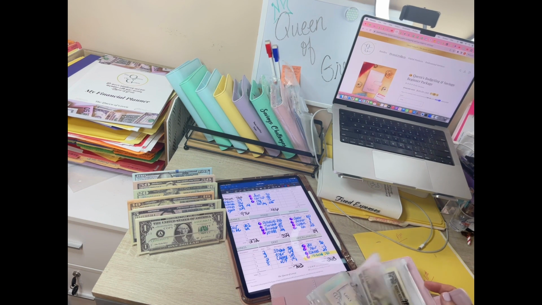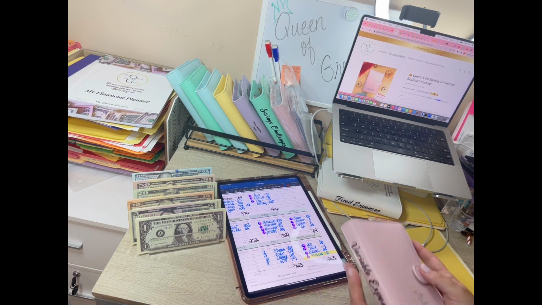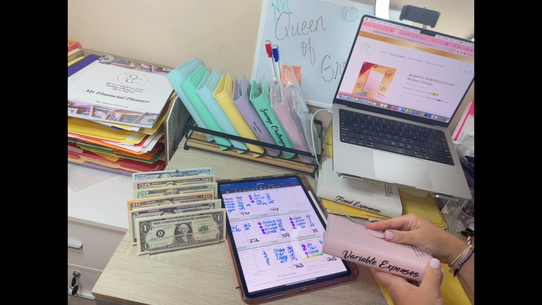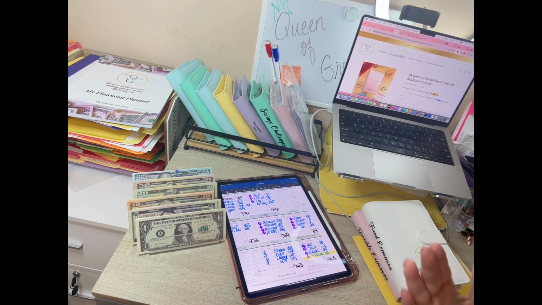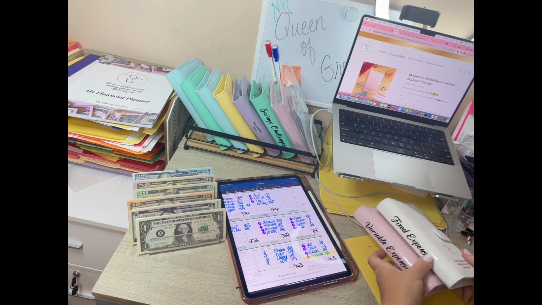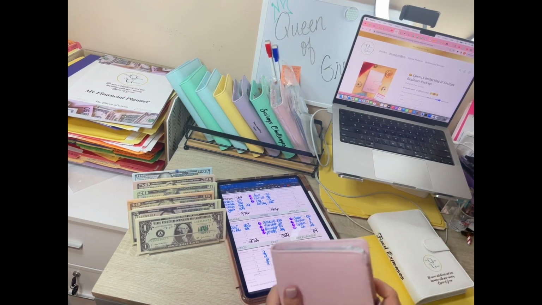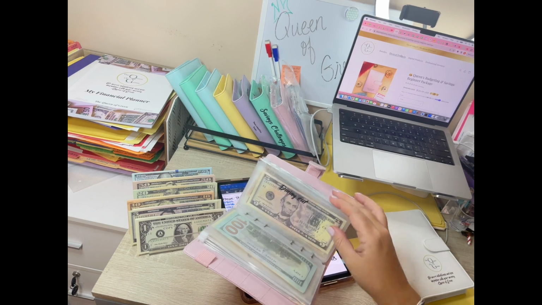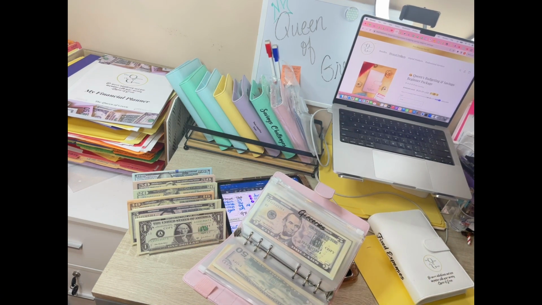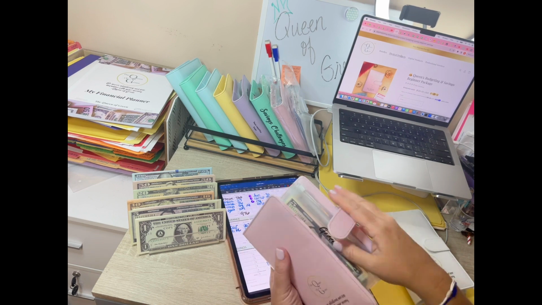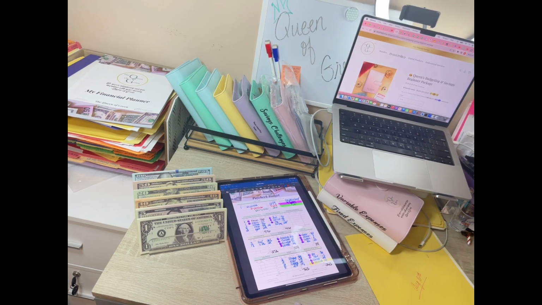And that's it. All of her envelopes are now packaged and ready to go. And she would set them aside. And now when she goes out to the grocery store, she can take her variable expense binder with her, or she can just take out her budgeted amount for groceries or whichever and go shopping with that. And it's that simple.